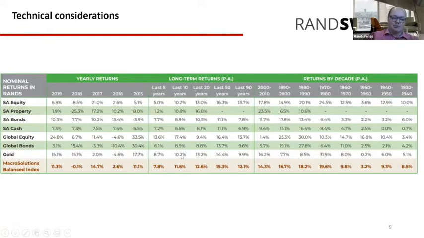What I just want you to see here is, for example, let's start with gold. Gold over the last 10 years and SA equity over the last 10 years gave you exactly the same returns, interestingly enough. Global equity, we know, is top of the pile over this period of time. And so you can go on through all of these. But the point is, over a longer period of time, there are certain themes, or certain given returns, that we can start assuming in these markets, and especially over the longer term, we can allocate across these in terms of our asset allocation for those periods of time.